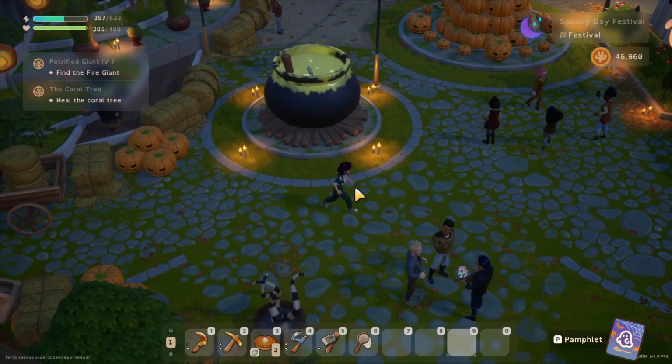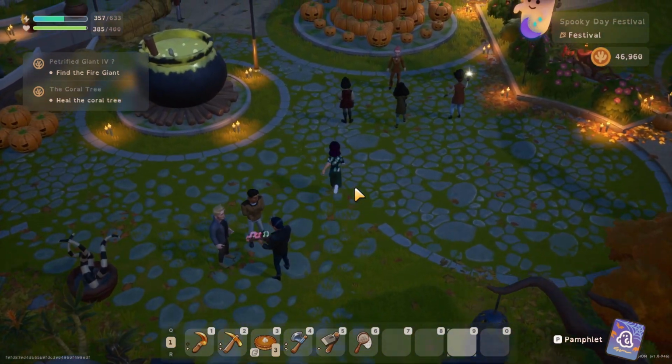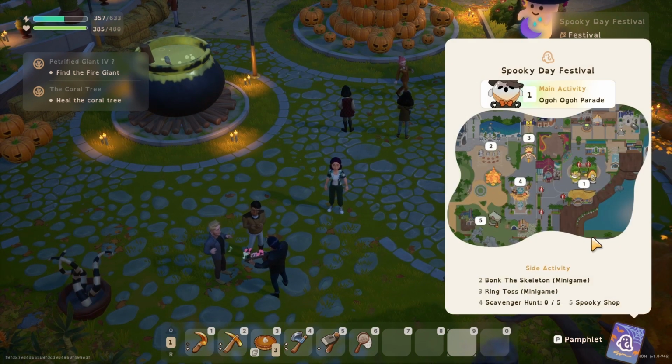Okay, spooky festival. I'm not a fan of spooky. Give me pumpkin spice, that's fine, but not spooky. So we have the Ogah parade, Bonk the Skeleton, which was fairly simple, ring toss, which takes a bit of skill, and the Scavenger Hunt, find the five eyes, and the spooky shop.